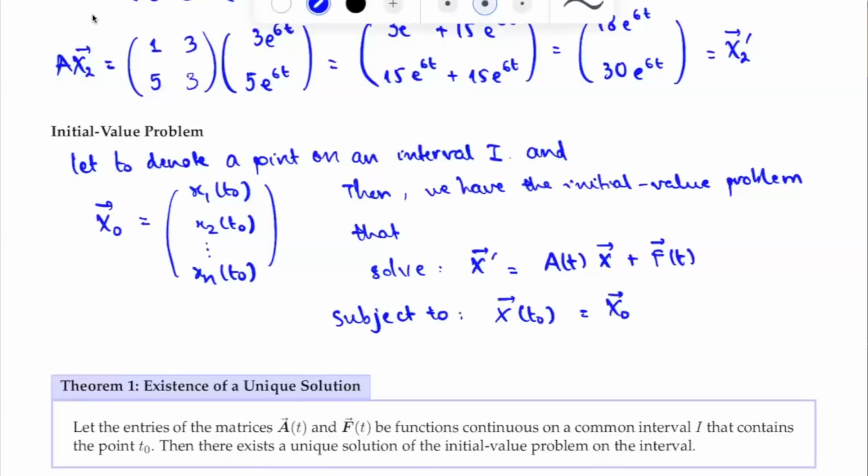Right? So again, the initial value problem is the same idea. You need a differential equation, and you need a set of initial conditions. In this case, you have multiple differential equations in the system, so not only do you need a system of differential equations, but you need a list, or a vector, of initial conditions that match each differential equation. So that's how you set up the initial value problem. You can always solve the system of differential equations to obtain the general solution, but you need the initial conditions to obtain the particular solution.